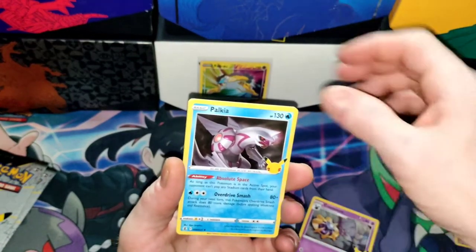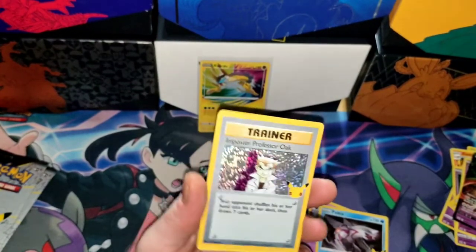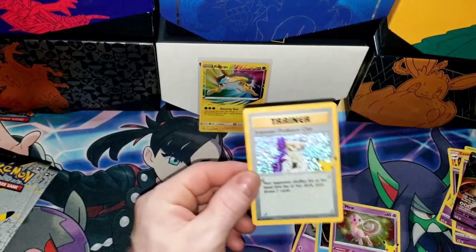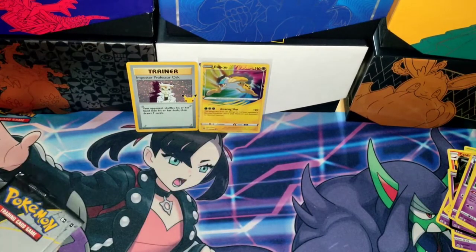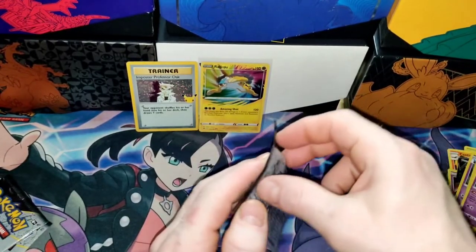We got Palkia. And we got an Imposter Professor Oak. It's got the texture on it. It's a pretty good pull. Not bad. We've pulled this a couple of times. Cool card. The original is sick. I can't lie. Strap it up, guys. Let's go. Three packs. Gotta pull something out of this.